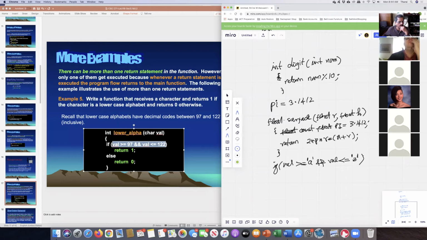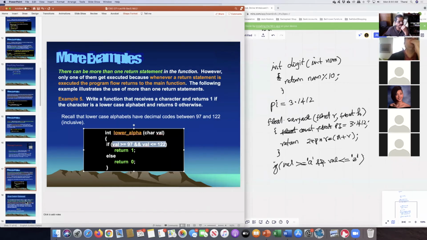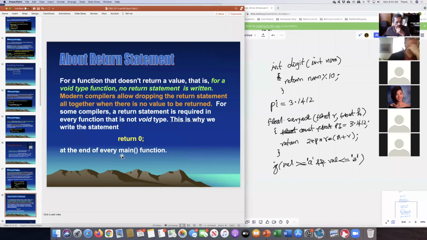All right, going on to the return statement. Let me explain why in the main program you sometimes see this return 0. I have seen some of you writing that in your program because you have seen others writing it. Let me explain why. The main is also a function. That's why the main has these empty parentheses behind it.